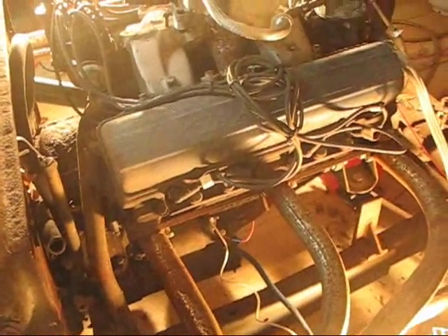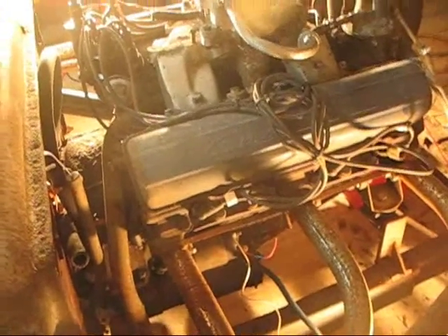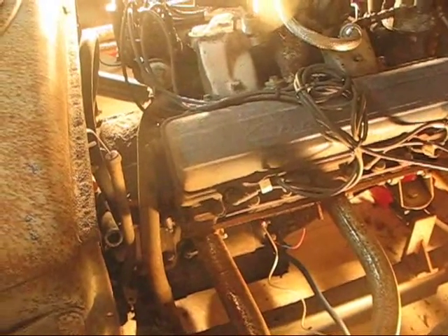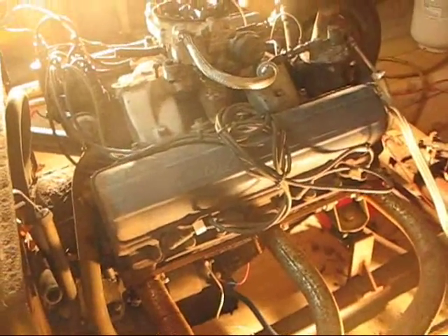One of the problems I seem to have — I don't know if you can see the smoke or not, but I am obviously smoking the solenoid switch. It's still working. I hope it keeps working long enough for me to crank this thing. I figure what I'm going to have to do is pull that starter off, take it to a starter shop, get them to replace it with a 12-volt solenoid. It could be that the solenoid just won't handle 12 volts, but the starter itself seems to be handling it fine.